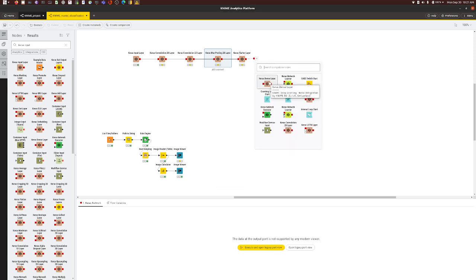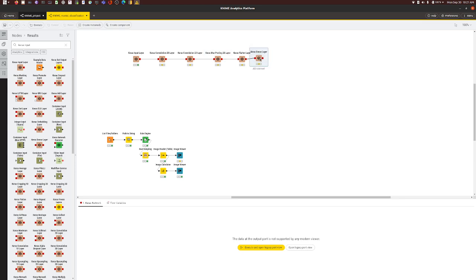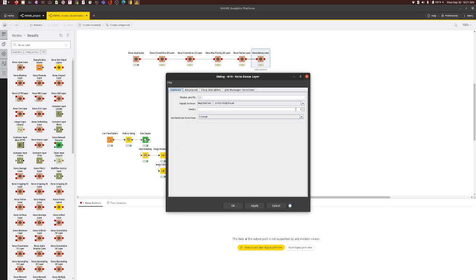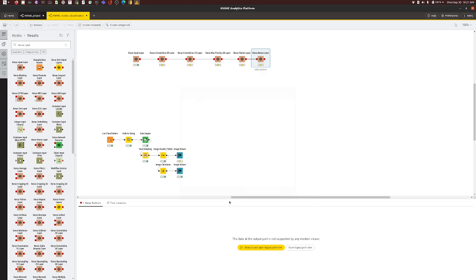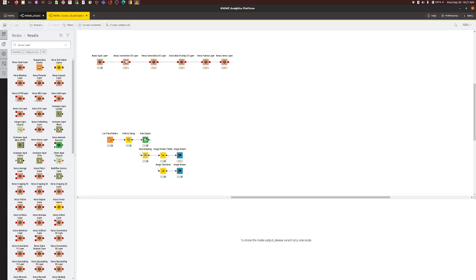Okay, cool. Now we need a dense layer, which is this one. And in this one we get to specify the number of neurons for the dense layer. So we'll treat this as our output layer. We have 10 classes, so we need 10 neurons, and we'll call this myoutput. And the activation function, because this is a multi-class classification, is going to be softmax, and this would be our model.